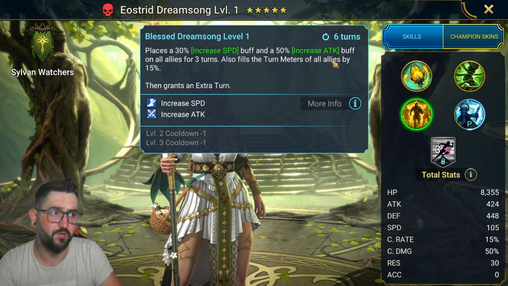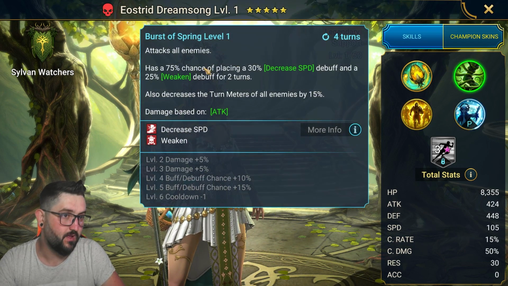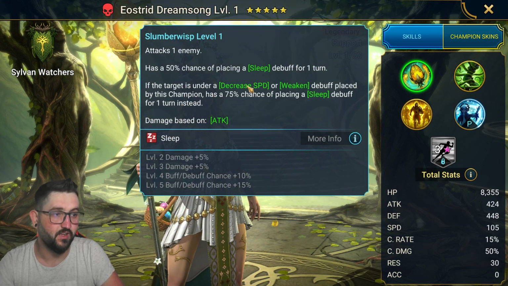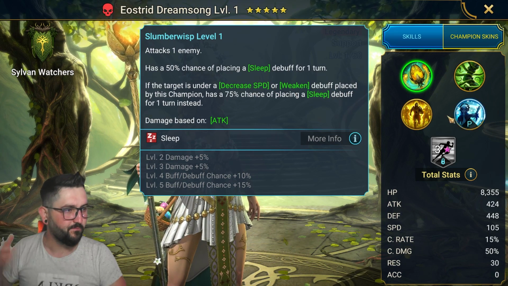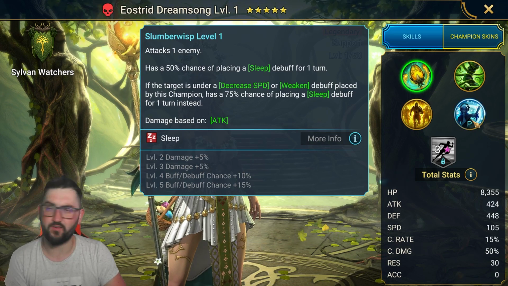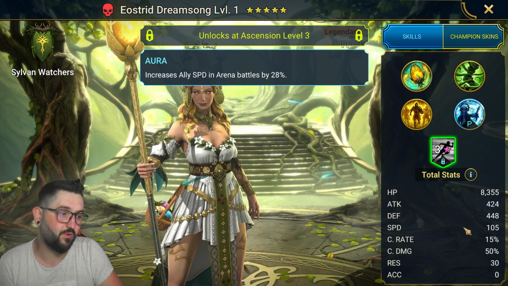She brings us an increased speed, increased attack, and turn meter fill on a 4-turn cooldown that also grants her an extra turn. She brings that AoE decrease speed and weaken and turn meter pushback on the enemies. The only thing that's the most underwhelming for her is the A1. This one's nothing too crazy. However, if you build her in something like a Reflex, you will not care about this one as much for stuff like Hydra. She also brings some healing on her passive, and if you do want to use her in arena, she brings a good arena lead.